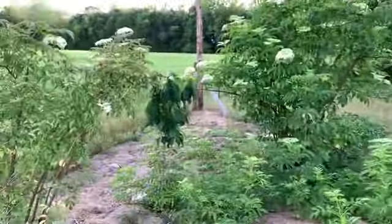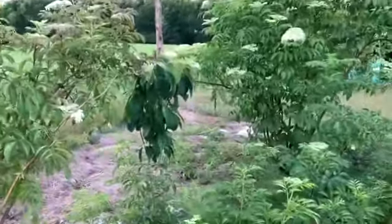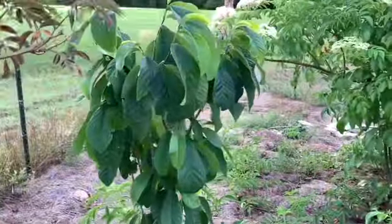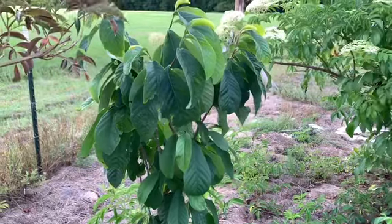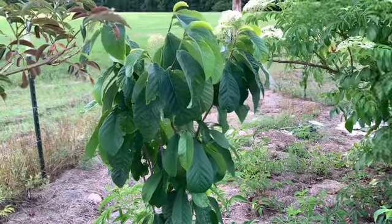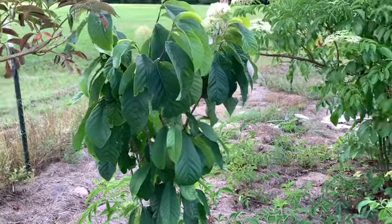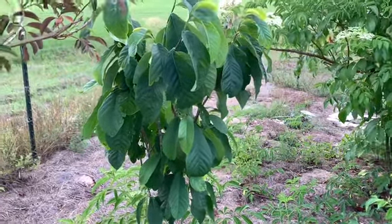And that one little odd tree right here is a pawpaw. Gotta have two of these to pollinate each other for cross-pollination. And I had three out here. Two of them died because this corner never gets watered. We don't have irrigation to this corner yet.